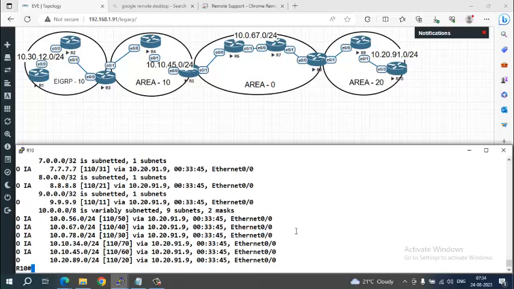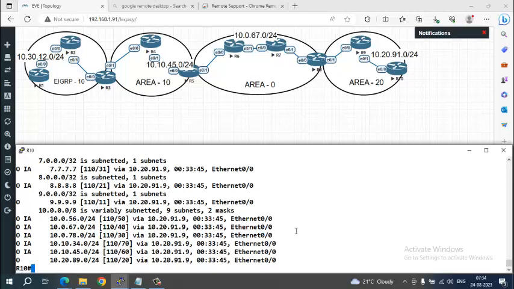We need to redistribute from EIGRP to OSPF and vice versa, OSPF to EIGRP. If you want R1 to know about OSPF networks, you have to do OSPF to EIGRP. But before I do these things, I would like to introduce you to the LSA types.